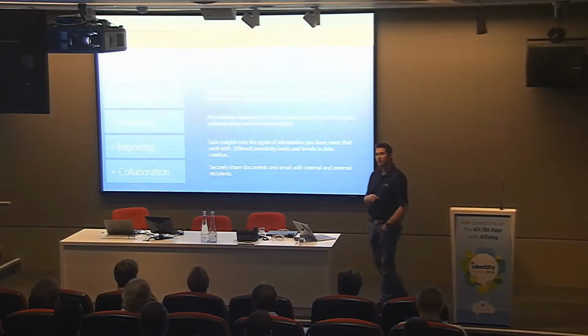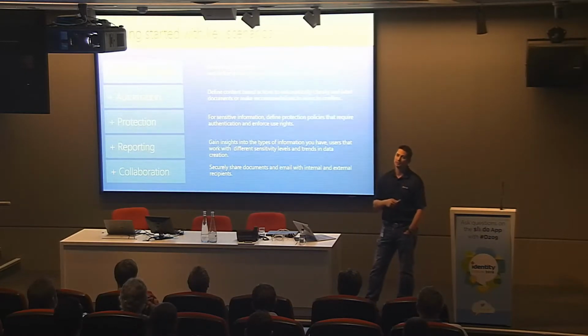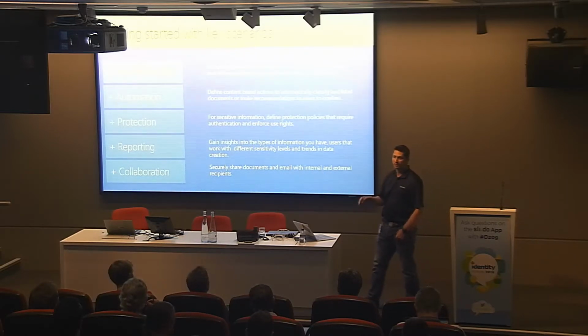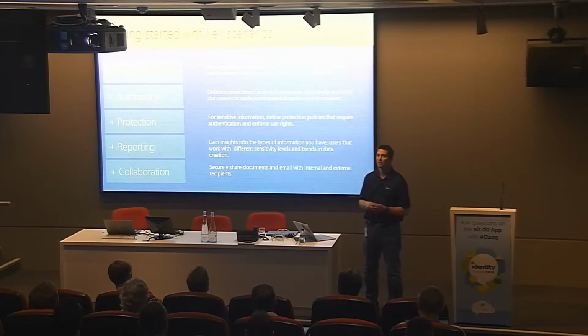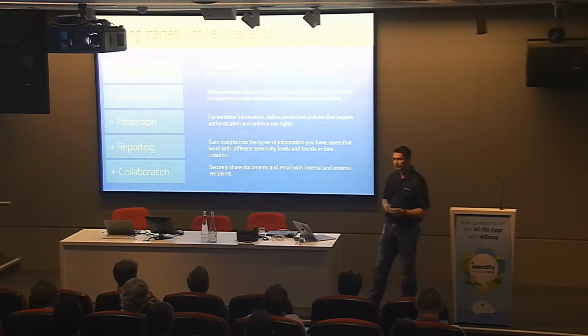I've touched on this part already, but what we've seen work very successfully with customers, and highly recommend, is to start with classification only. Start with your labels. Because the advantage once you've started to label your documentation is you can build on top of that and do other things. You can enable Exchange transport rules that say, hey, if you see this label, take this action. We can start looking at other scenarios like, how are we going to share with external users? So it really gives you that solid foundation to build upon.